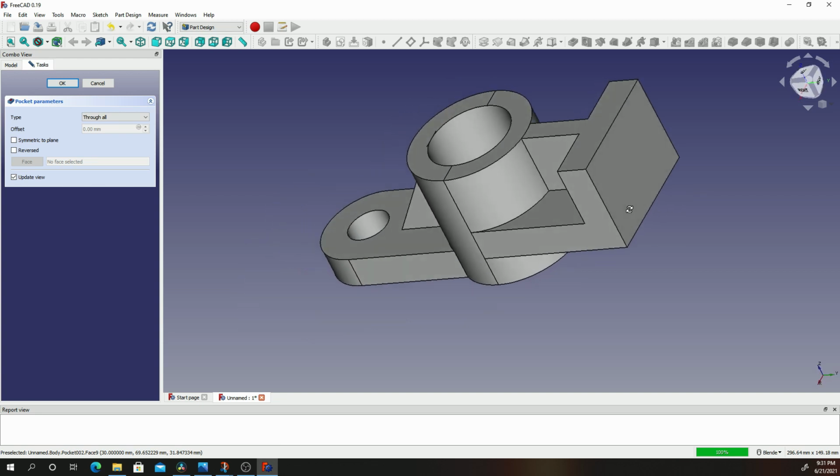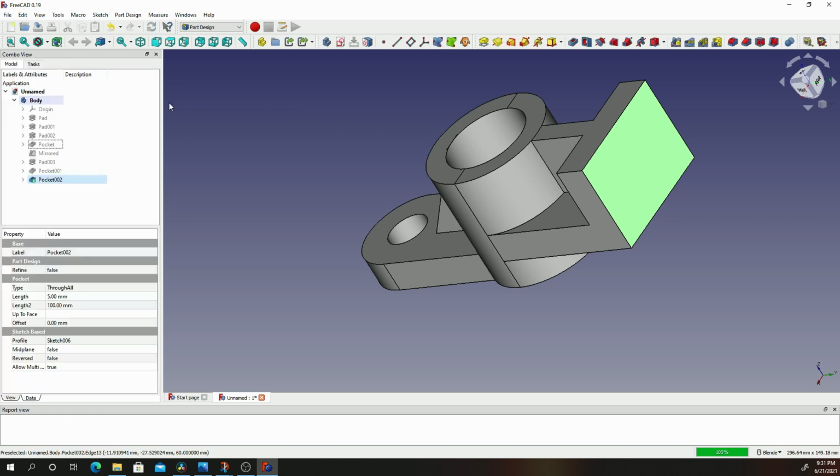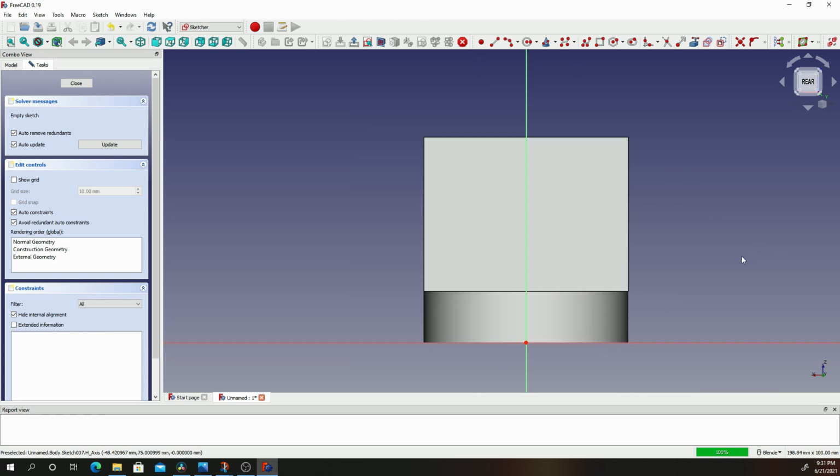So rotate our part. We are going to select the back point and then first click OK, select that face and then click sketch. So we shall be looking at it from the back. Once we do that, we're going to draw another circle.